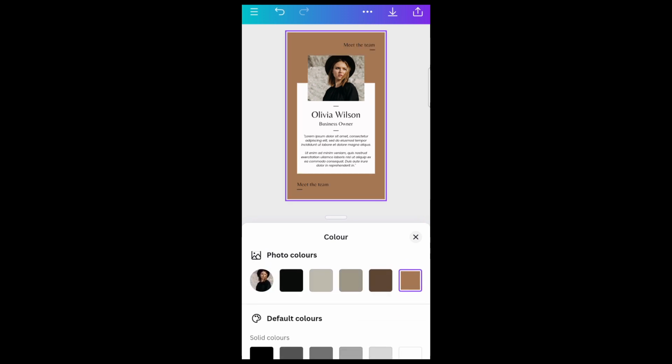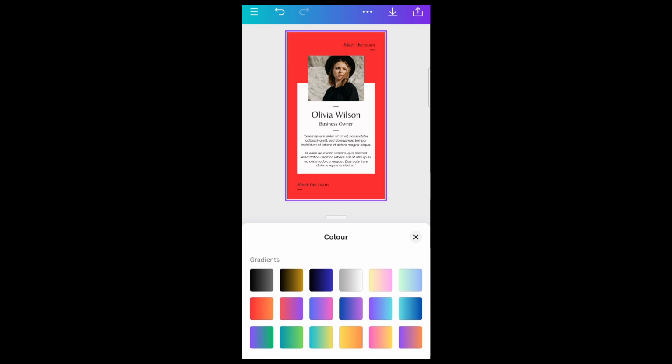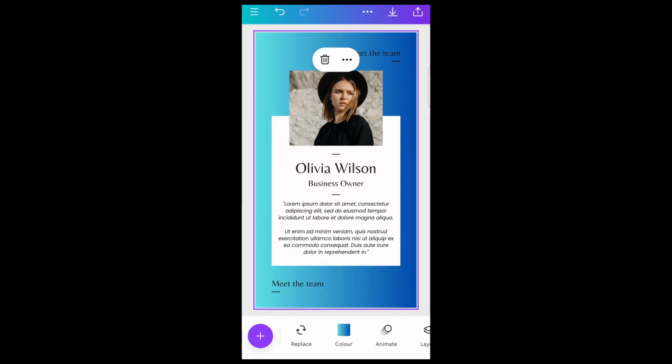So you could go for something a little darker like that, or you can change it around, or you can go for something completely different, a bold color like that. You also have the option of gradients, which you can have on here. So you can set a gradient color if you think that might make it stand out a bit more, or it matches the color theme of your presentation or of the products you're selling, whatever it might be. And you can also change things around.